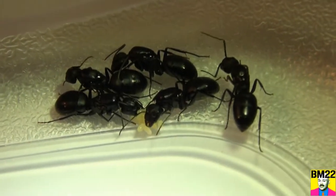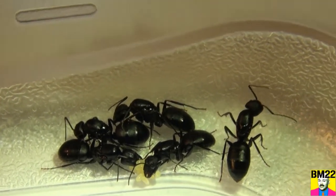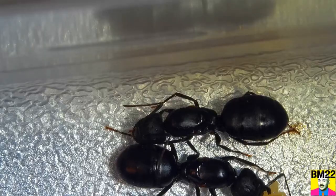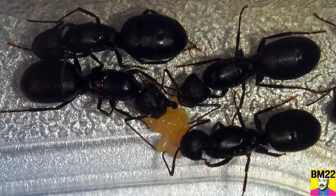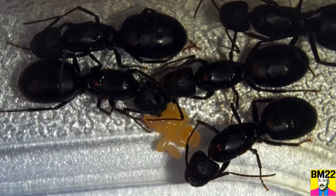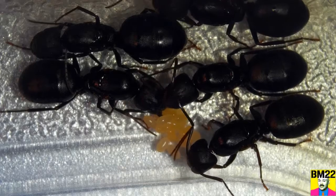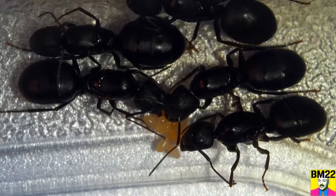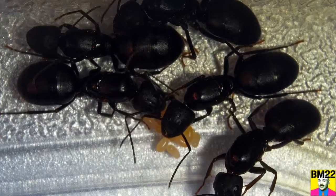But here's the thing about carpenter ants. They're called carpenter ants because they work with wood and you see them chewing on wood. Is that why they're called that? I think so. Carpenter ants don't even eat wood. That's right, they're not termites. They just burrow in wood and then chop it up and they make nests in wood. They actually eat sugar, honey, sweet things. They'll scavenge and eat dead bugs and bug parts and stuff, but they mostly like the carbs. They eat honeydew. You know that weird stuff that aphids make? That's why you've heard of carpenter ants farming aphids for the food.